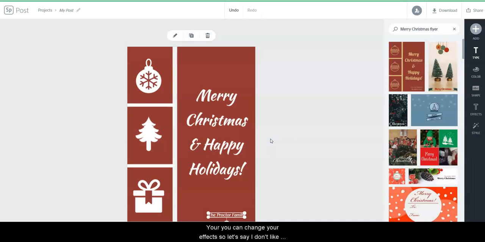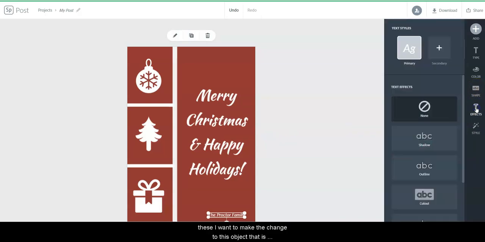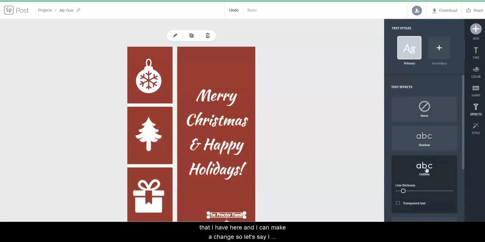You also can change your effects. So let's say I want to make the change to this object that is selected. All I have to do is look at the different effects that I have here, and I can make a change. So let's say I want to change it to outline.